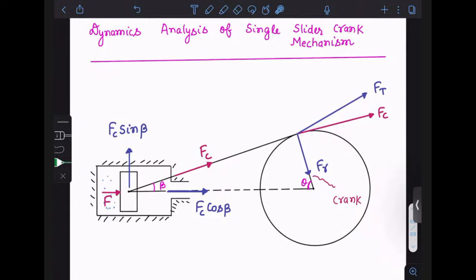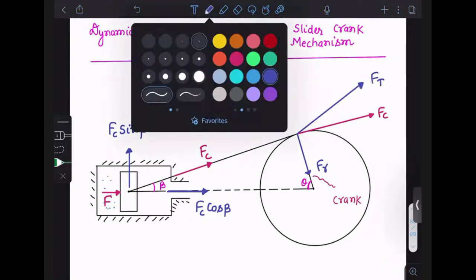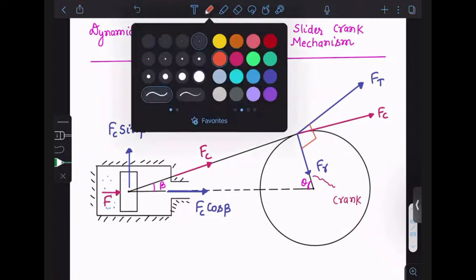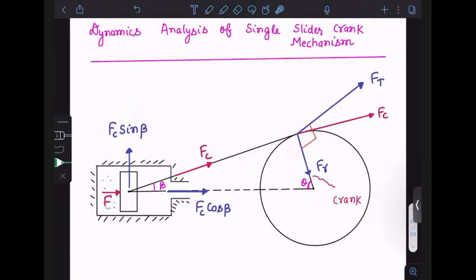Now see, my dear. I hope this is clear to you. I am making it on a different side because I have to draw some angles. Remember that this will be your tangential force, right? When this is your tangential force, this angle is going to be 90 degrees. So now see what I'm going to do here. I am going to draw a line parallel to this.